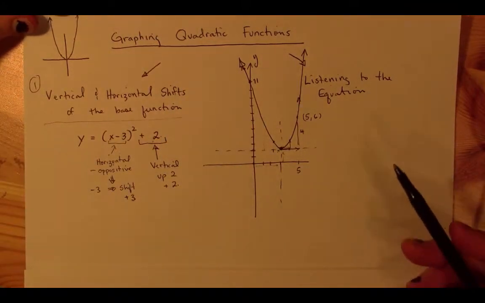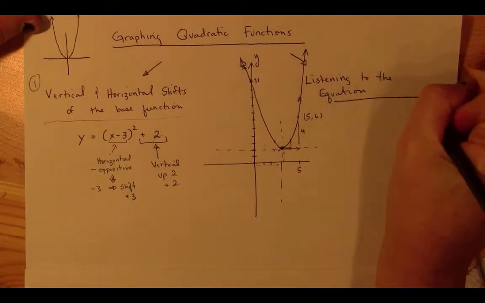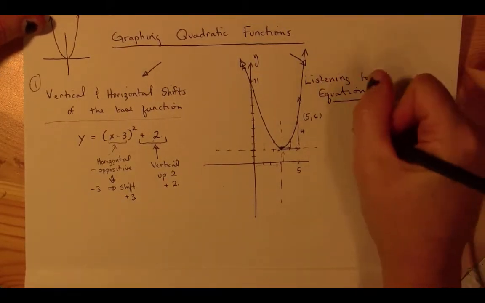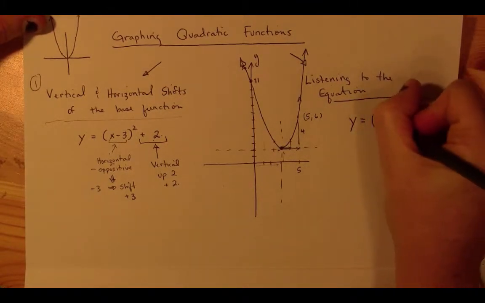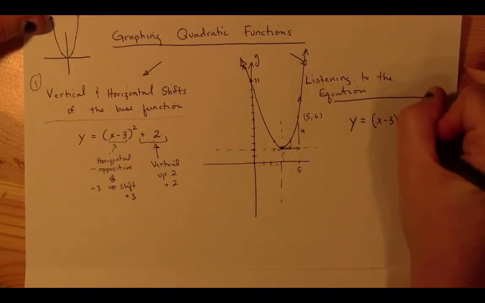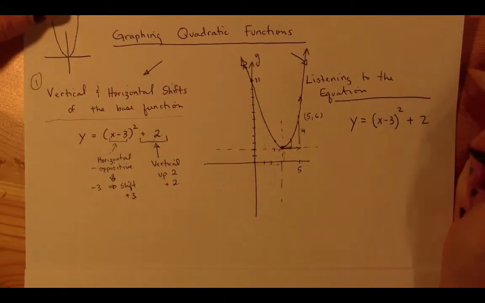shifts of the base function. The other approach is that you just learn to read a mathematical equation. So let's rewrite it again here. It says y is equal to, and then it's got a bracket, and then it's got a value x minus 3, and whatever that is going to be squared, and then I'm going to add 2 onto it.